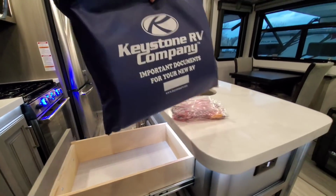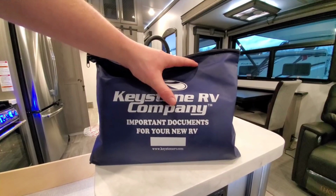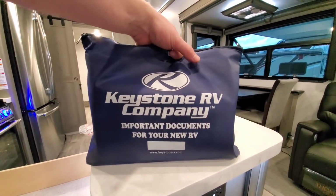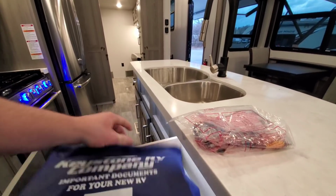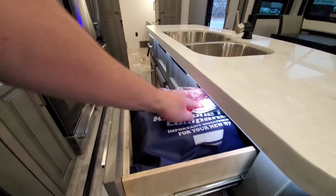So this is the infamous Keystone blue bag. Never lose this. This has all of your paperwork documents as far as warranty goes, manuals. If you have to order extra parts or anything, this is your go-to. Or just give me a call and I'm happy to help. But you don't want to lose that blue bag ever.